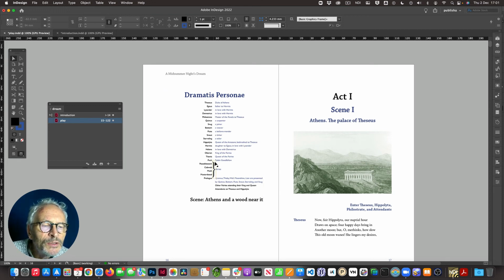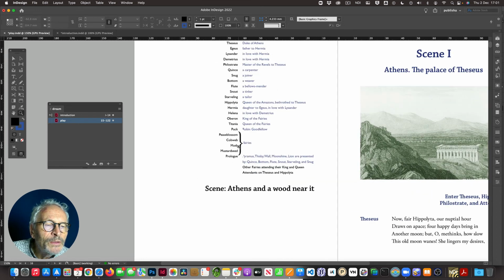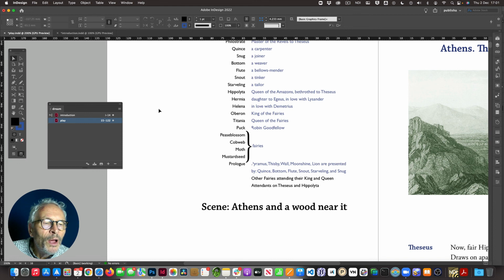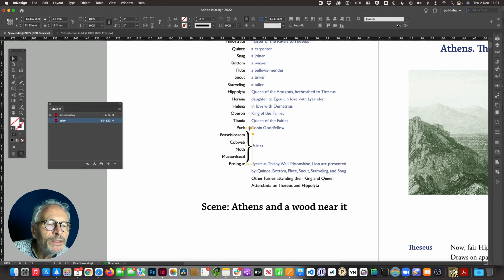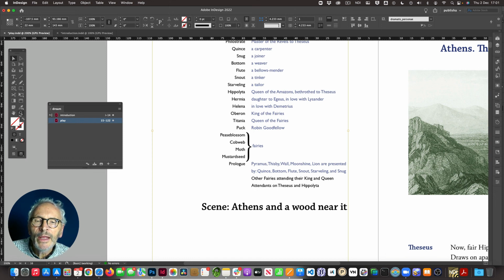Still a little bit of things to tweak. It looks like I've slightly hidden one of those characters there and maybe need to reduce that down further. Let's just have a look and see if I can do this. So it probably just needs to be tweaked down a little bit so that it's not taking up quite so much space. That seems a little bit better. Okay, so let's look at that again.